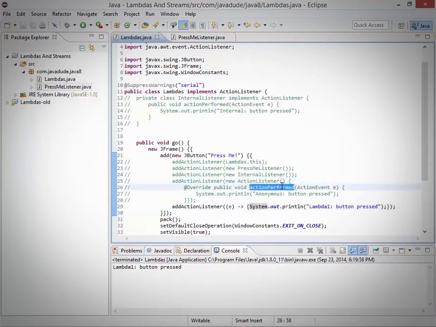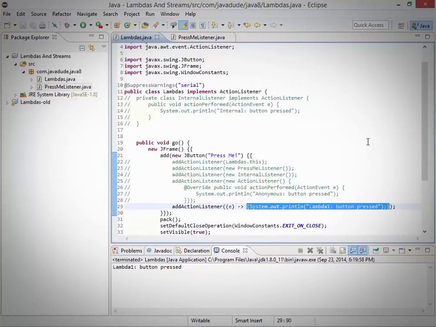Oh, he has a single method, and that's the key, a single abstract method that has an argument of type action event. Boom. So he knows that e must be an action event. He infers that. And then that single method will be called, passing that method, and here's the body of that single method. And so it just generates that for you. So it's a real nice time-saving thing and visibility-saving thing and understandability aid. Make some sense so far?